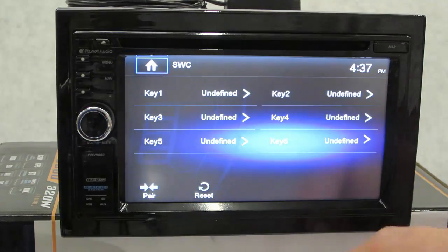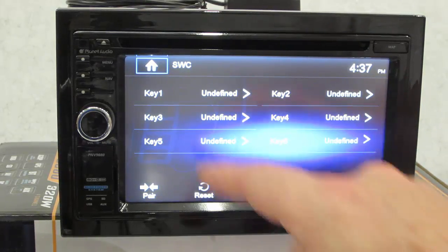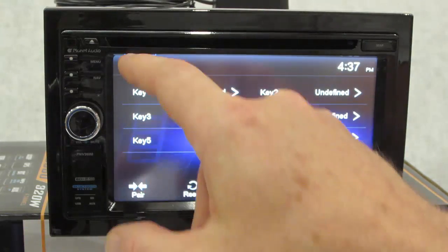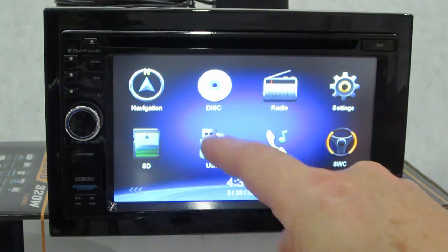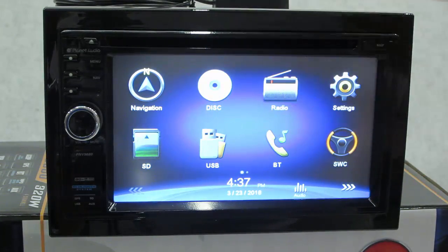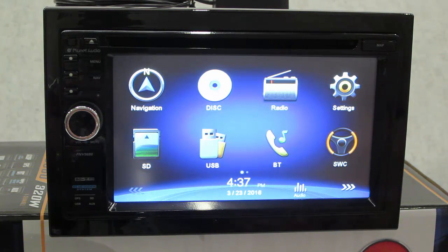Steering wheel control interface, you got that built in, so you could tie in your hands-free through your steering wheel. Bluetooth, USB, which is here, SD card slot right there. Disc we've already covered. Some other stuff that might be important. Front panel is non-detachable. You have front, rear, and subwoofer stereo preamp outputs. Like I said, the RMS output on this one is 13 per channel. Does have last position memory, SD port, which is excellent.